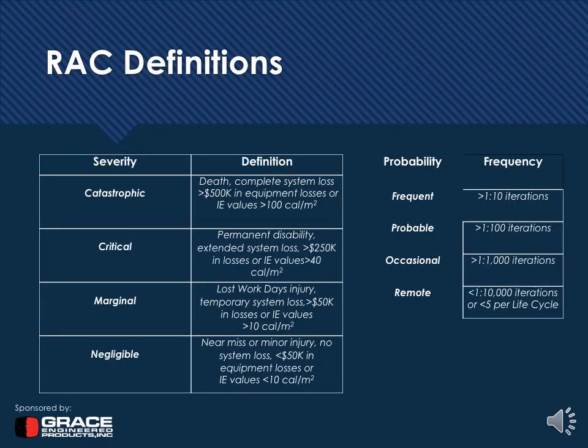Probability is defined as the number of negative outcomes per a given number of iterations of use. So for example, resetting a circuit breaker, the number of times that we would reset a circuit breaker and it would have a negative outcome, meaning the breaker would fail or cause an arc flash event. We would want to track that in terms of the number of negative outcomes per iteration. And we would integrate this concept into the risk assessment code process. So the key point to take from this slide is precision is good, is important, and that the more definition you can bring to the process, the more accurate the analysis will become. Let's go to the next slide.